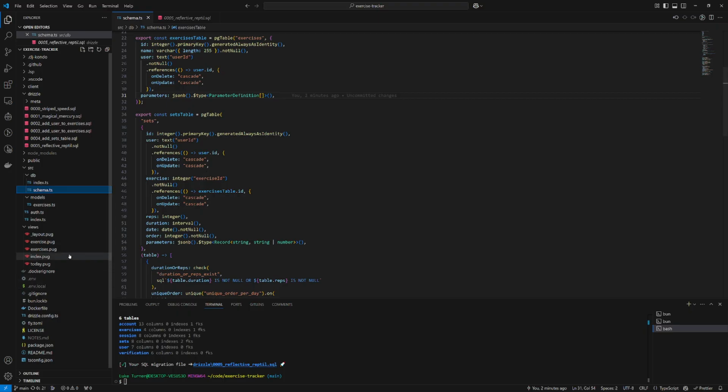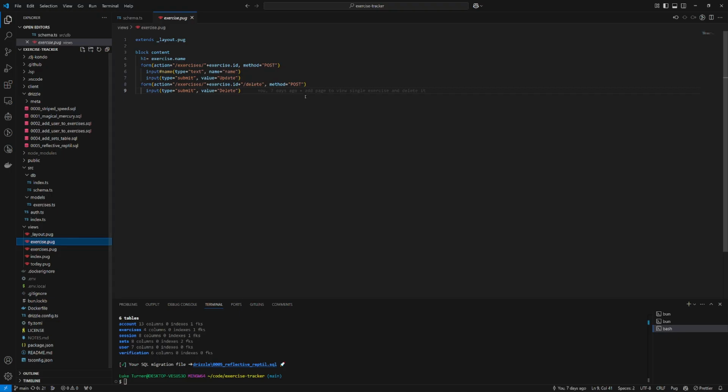At this point, probably what we want to do is, in the exercise page, allow people to configure which parameters their exercises should use. This isn't something that the app can decide for them. So say they create an exercise called pull-ups. Maybe they want to have a weight parameter for their pull-ups if they're doing weighted pull-ups, right? Or maybe they want to have weighted pull-ups as its own exercise, whatever. But from the user's perspective, we want to give them the option to add these parameters to whatever exercise they're creating.